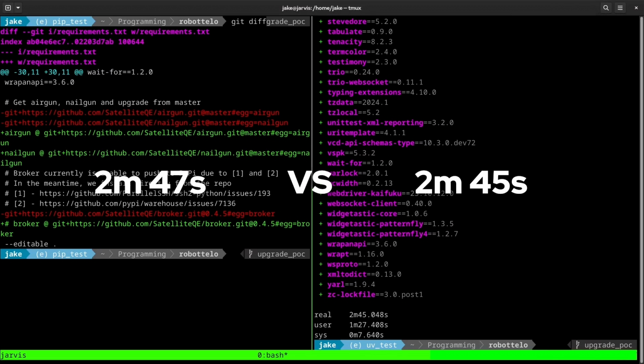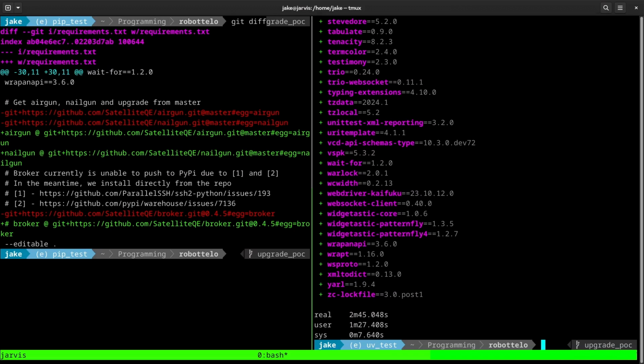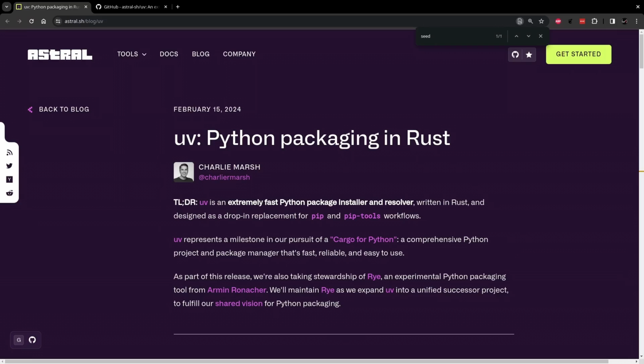Okay, and here we don't really see any performance improvements. It took a long time for its resolver to finally settle on package versions, and that's even with one top level dependency missing. So in this case, I consider this performance-wise a wash between the two, and since the PIP version just worked, I'm gonna call it a win for PIP. So my final thoughts for this right now are that it looks really promising in the long term, but for the short term, this just isn't production ready yet.